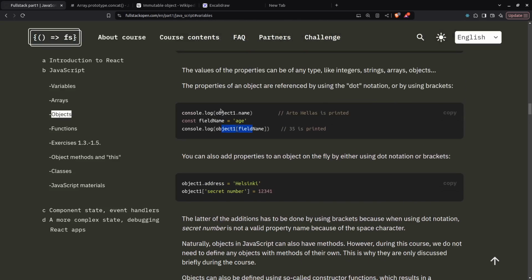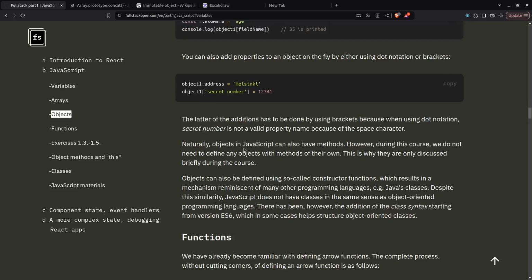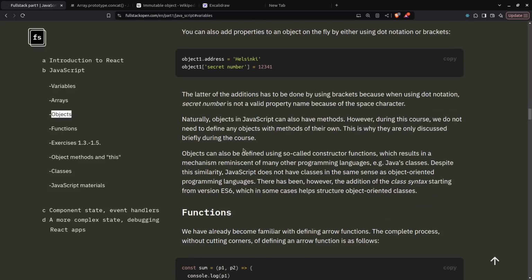We can access object properties by dot or by this, okay, this way. And this is useful when we cannot do this, like sometimes this happens. So we have methods, we did it.